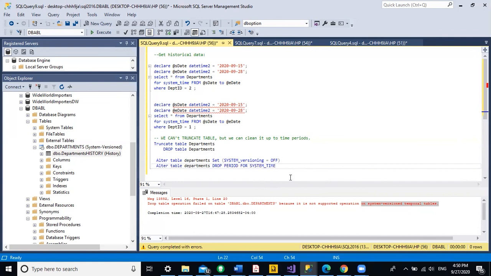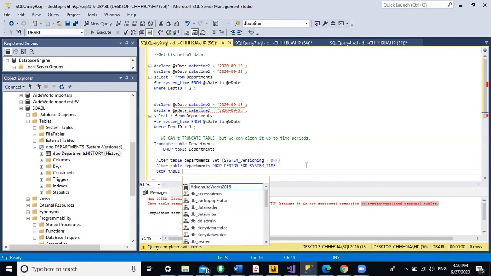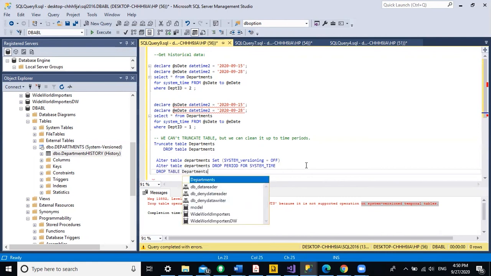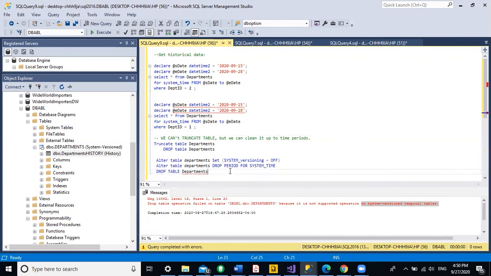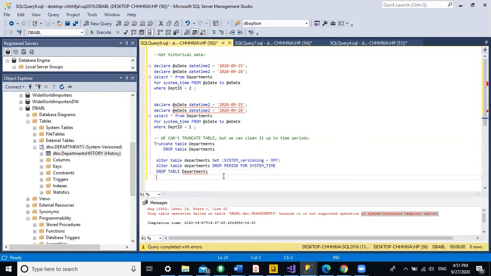Can we now drop the whole table? So let's see if we can do this. Do we need to drop the second table? That's another good question. Oh, wait a minute, what did I do?